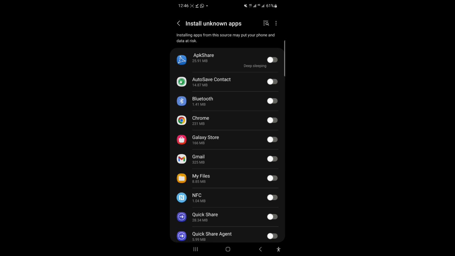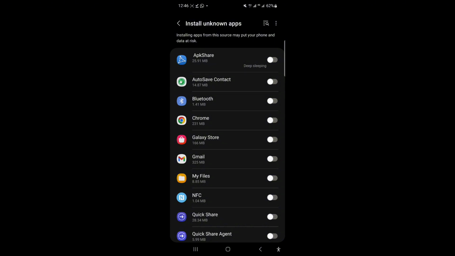And here is where you set permission so that your phone will be able to install the application from unknown sources. It is an unknown source because Android is built in such a way that it detects applications coming from Play Store or App Store as a known source. Any other source apart from Play Store or App Store is detected as an unknown source. Some Android phones even call it an untrusted source.